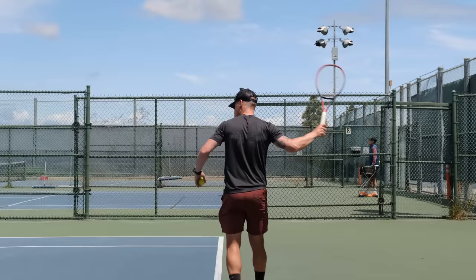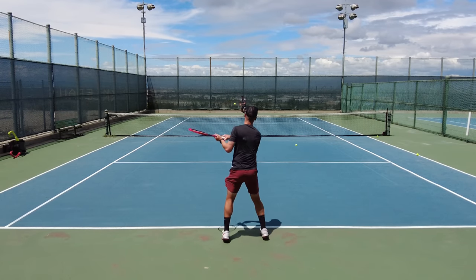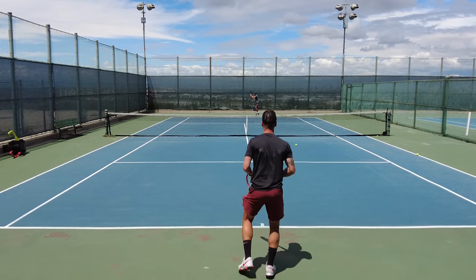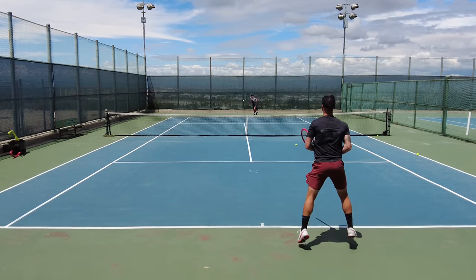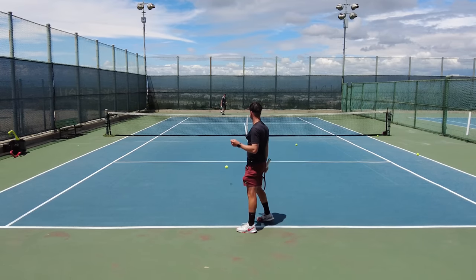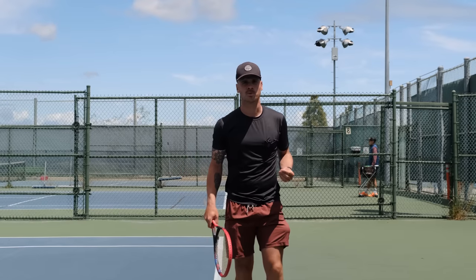If I'm too early with it, then I'm stuck on the ground, right? If I'm obviously too late, it's gonna be hard for me to move. So finding that optimal spot where your opponent is about to hit, you split, and by the time the ball left their strings, I already know where it's going and I can move towards it.